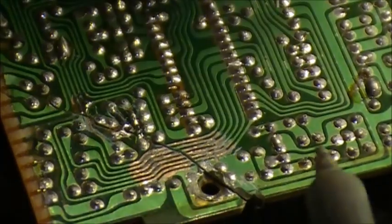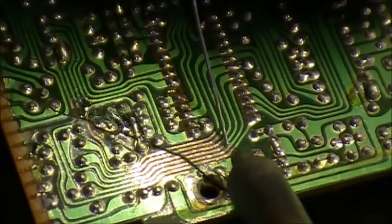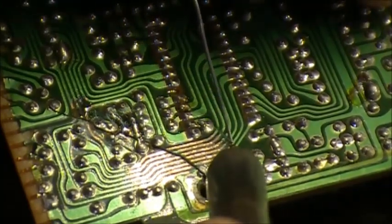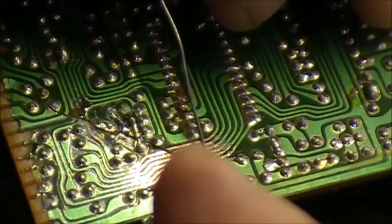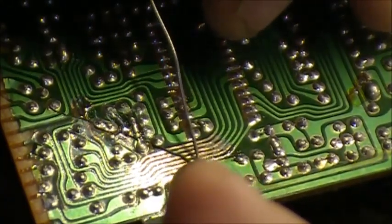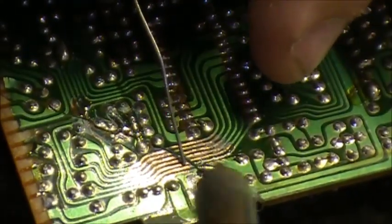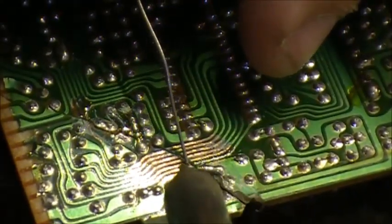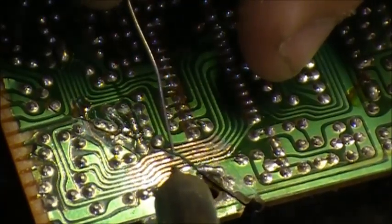Don't cause any solder bridges. This is the hardest part of doing this, not to cause solder bridges, especially with as many traces side by side like this. There are other ways you can do it, you can use jumper wire from one spot to another. That can work as well.